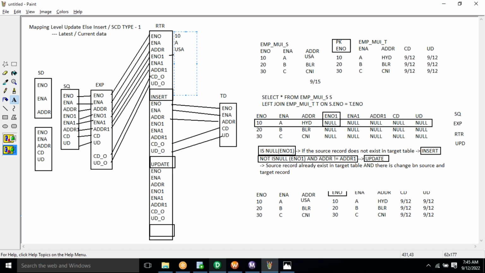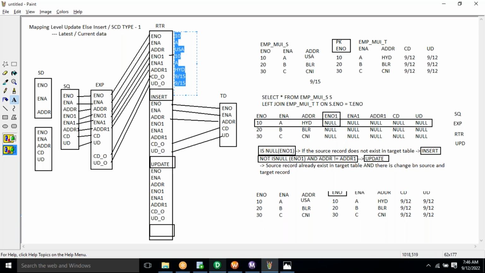Again 10, because in the query result we have 10. Then A, and what is the address1? HYD, because in the query the corresponding address is HYD, and the create date is the system date. Let's say today's date is 9/15. So these are the values at the router transformation.